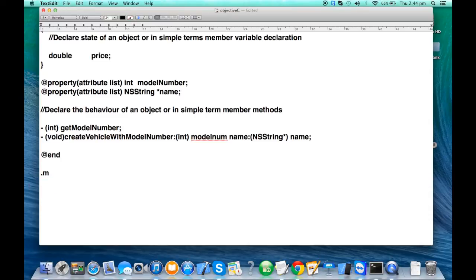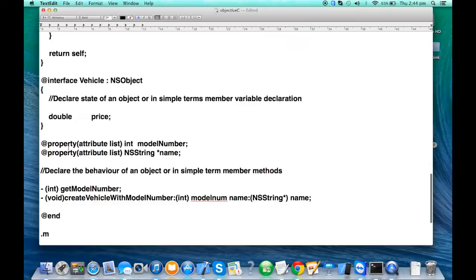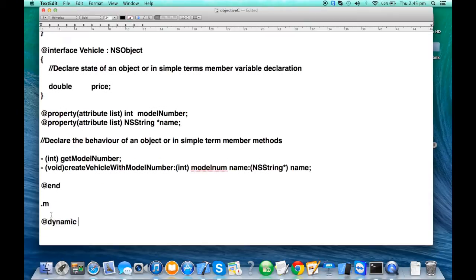Now in .m, initially by default it shows @dynamic. If you don't write anything, now this property is a declaration. Its implementation in .m is @dynamic modelNumber, name. So if you don't mention it, by default the compiler will write it this way, and it will expect you to write the getters and setters on your own. 99% of the time when you declare a property, you do not want to write getters and setters. Therefore you are declaring it as a property, so that you can directly use the dot operator, but that 99% case is non-default. So you have to explicitly write @synthesize in your Vehicle.m.